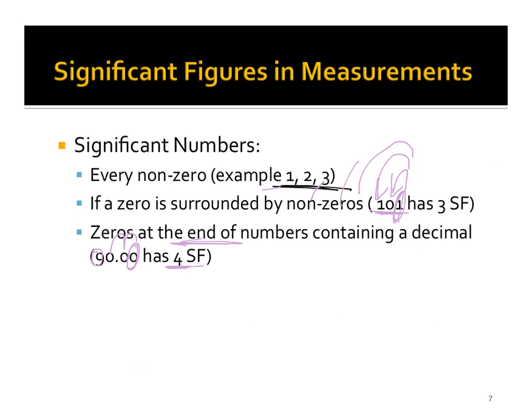A way I like to think about this is, so we'll put 90.00 up here. If you cover up that 0 and the number still reads, still has the same amount to it, that 0 was placed there for a reason. So if I cover this 0 up, that number is still 90. I haven't changed that. So the 9000, this 0 is important. It was placed there for a reason. It's significant.